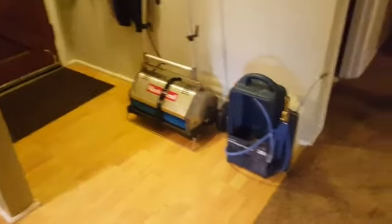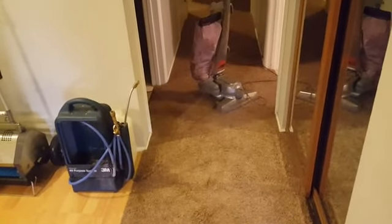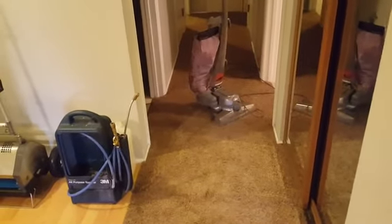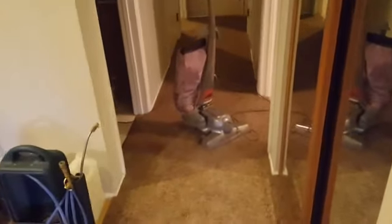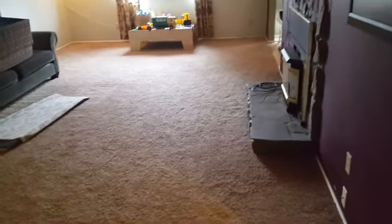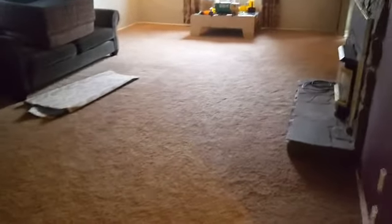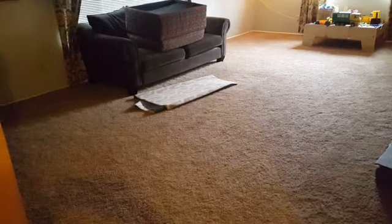But there you have it. We're going to go ahead and I will point out little things as we go along, but this is a very basic maintenance clean, and it's going to keep this place looking absolutely beautiful for as long, prolong. We're extending the usefulness of the carpeting simply by maintaining it and keeping it clean.